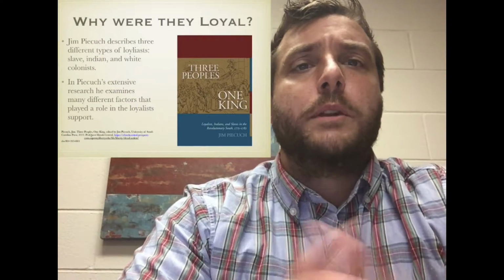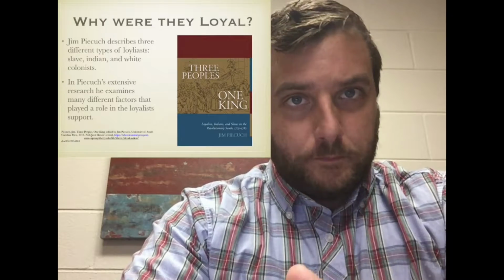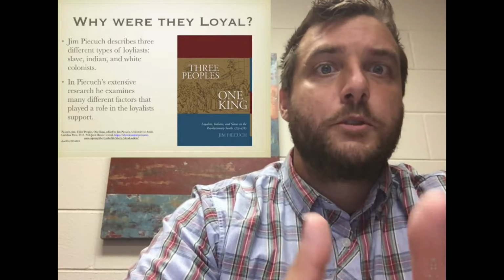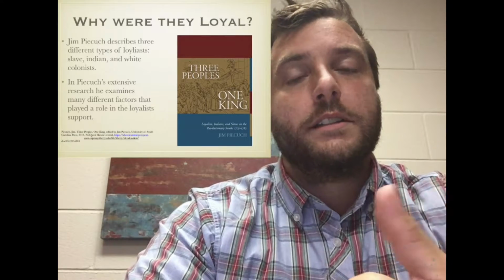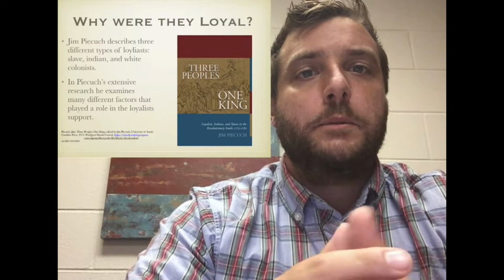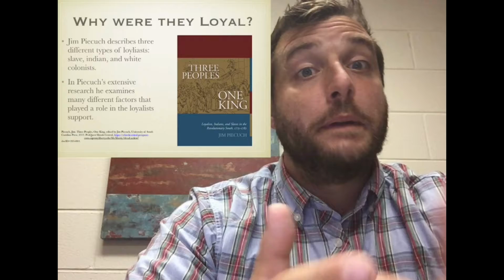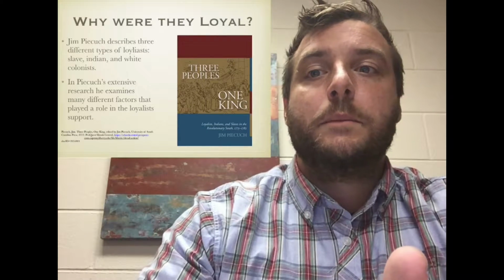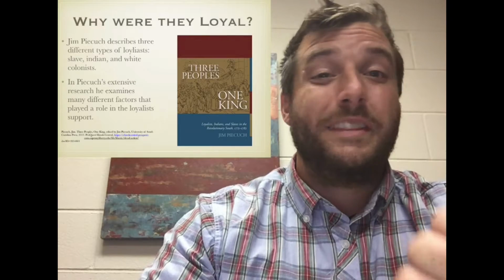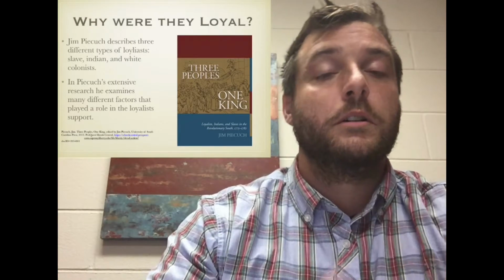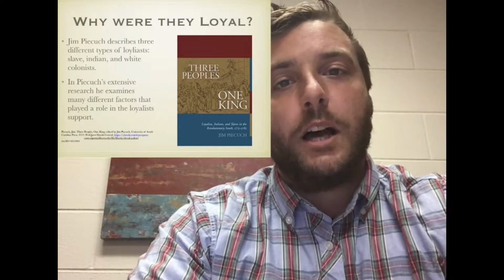Now, again, why were they loyal? Jim Piecuch describes three different types of loyalists: slave, Indian, and white colonists. Through this book, I was able to examine certain factors that he mentioned. Some of these factors start with protection, like I mentioned before. They needed protection, so they're going to stay loyal. Second one would be economic future.